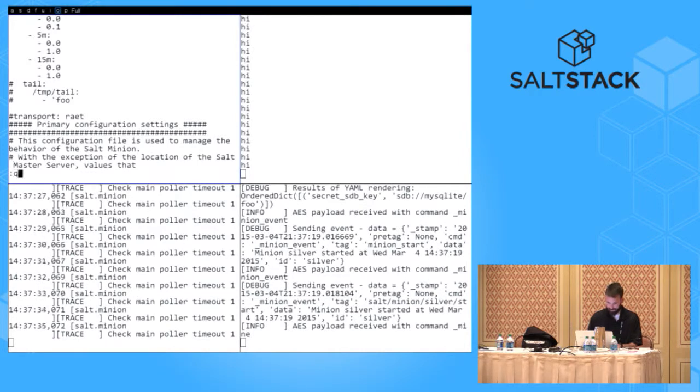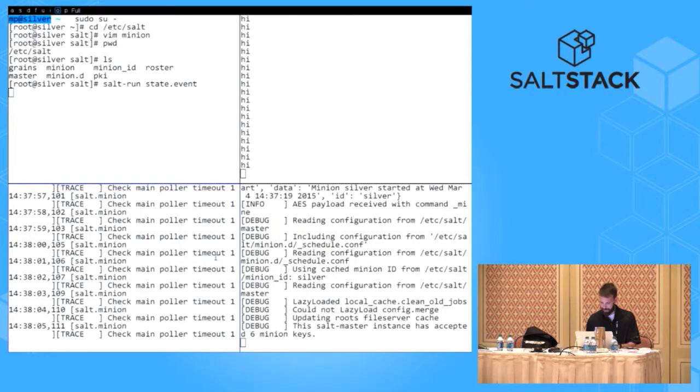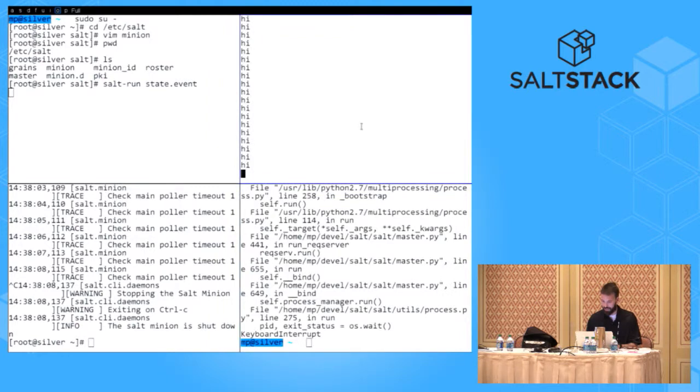One of the things we can do here, one of the ways to monitor the event system, especially on the master, is to do salt-run state.event. For reasons that are a little bit unclear to me, that particular beacon is not firing. I will come up with a better demo later. I'm not completely clear why that's not firing. Apologies for that. That's supposed to be firing. Anyway, apologies for my demo fail there.